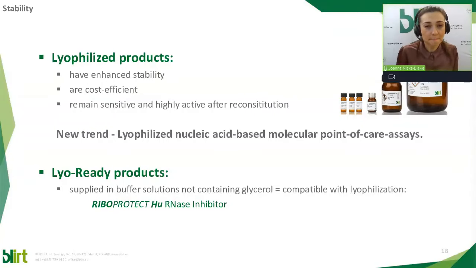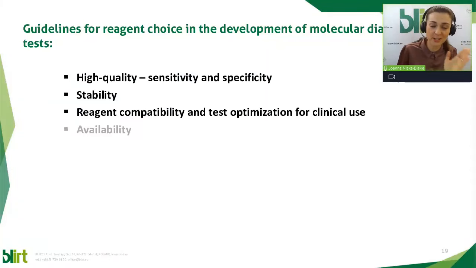And the other products which are becoming more and more popular in diagnostics are the so-called lyo-ready reagents, which are reagents in solution, but they do not contain glycerol, which is a very well-known stabilizing factor. And such products are compatible with lyophilization and with numerous additives, which means that after lyophilizing and reconstituting the entire set of products, the mixture of products, they remain sensitive. And such an example is the RiboProtect, the RNase inhibitor.